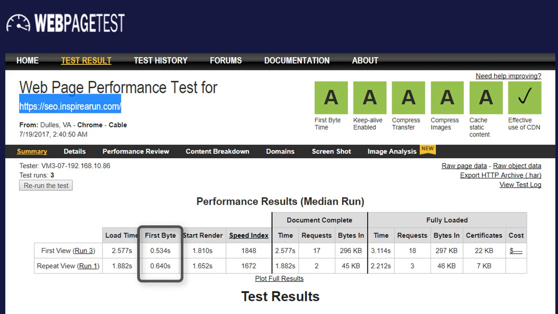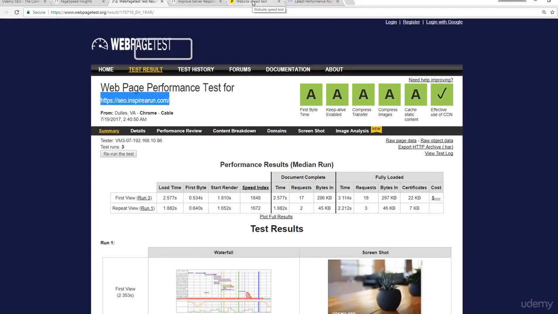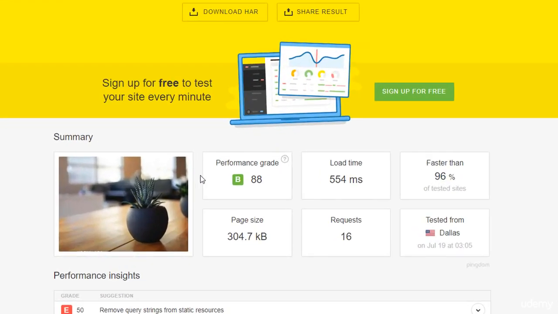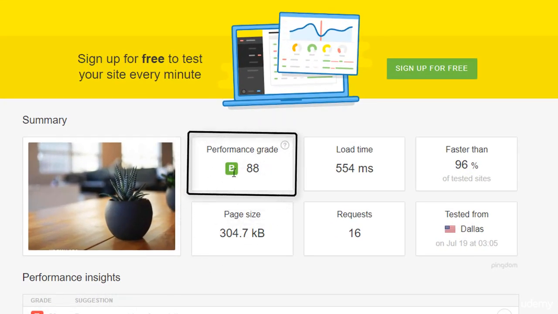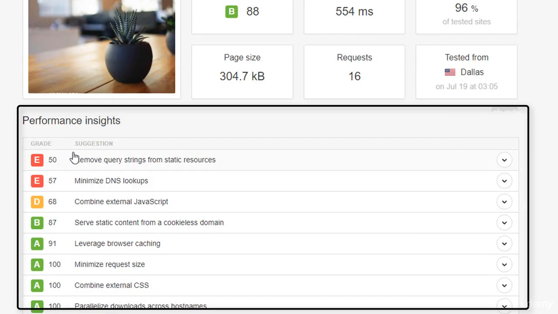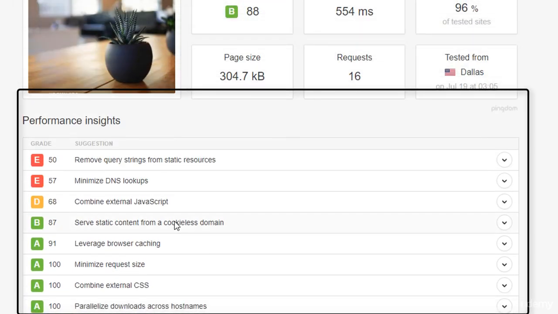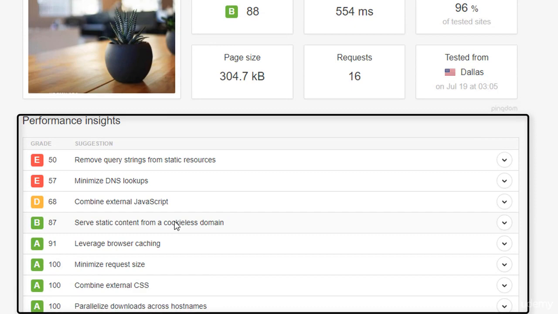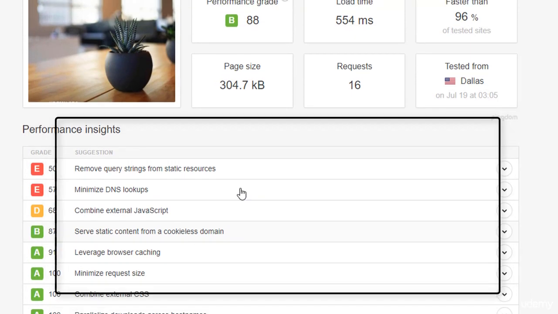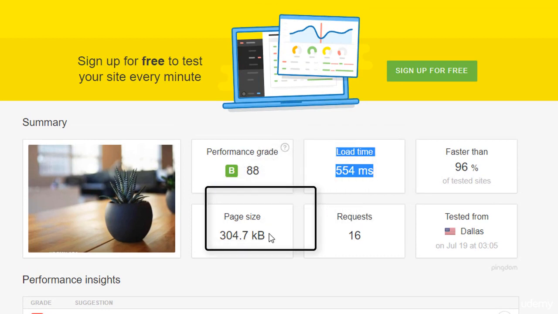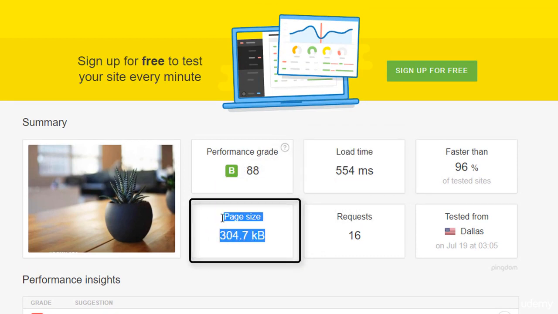So now let's move on to the next tool, which is called the Pingdom Tools page speed testing tool. Though this tool gives you a lot of information such as performance grade, some performance insights, and a lot more, I suggest you not to see any of them. You just need to care about this load time, and you can take this page size for reference.